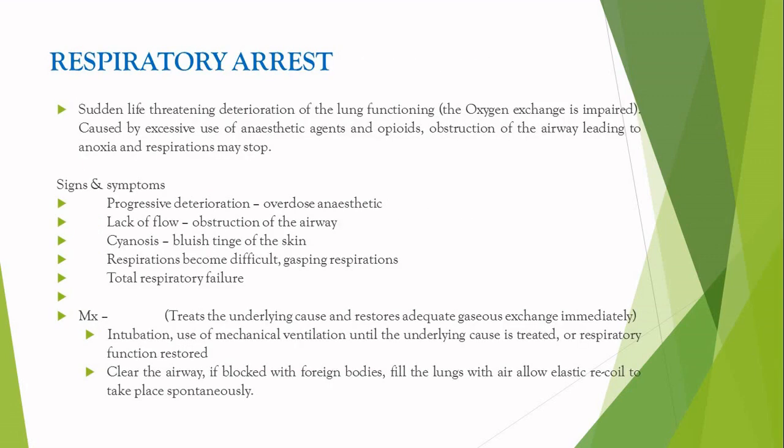Respiratory arrest, that is sudden life-threatening deterioration of the lung function. The oxygen exchange is impaired. That's what causes respiratory arrest. So it's caused by excessive use of anesthetic agents and opioids, obstruction of the airway leading to anoxia. Anoxia and respirations may stop. Signs and symptoms include progressive deterioration, that is overdose of anesthetic, lack of flow, obstruction of the airway, cyanosis, the bluish tinge of the skin.